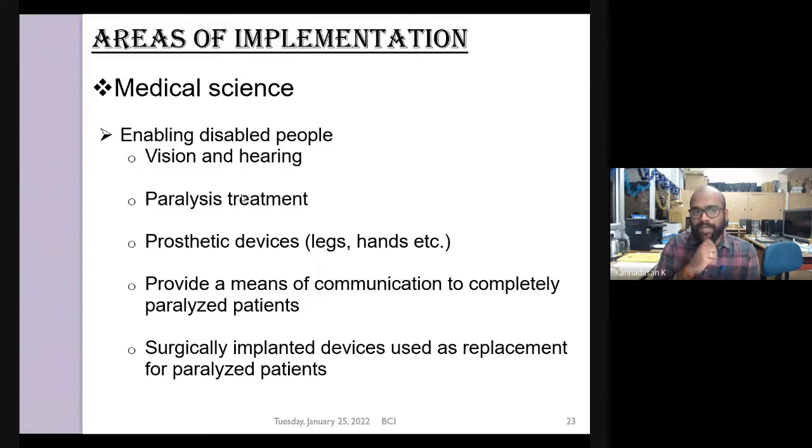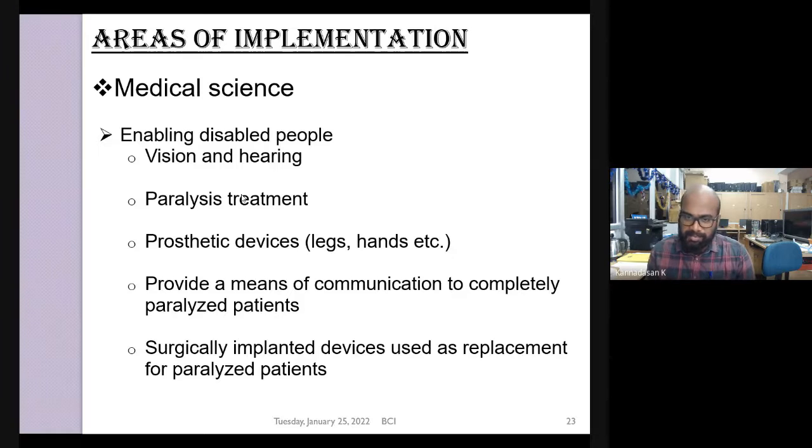At first, we did not have so much technology. People were dying due to diseases. Now they have so many techniques and technologies, medicines and scanning methodologies. Everything is coming together, and we are trying to improve human standards. So we try to enable disabled people by giving them vision and hearing. If they can't see or hear, of course their brain will be working properly, so we'll capture the signal from their brain and assist them with a set of BCI devices.